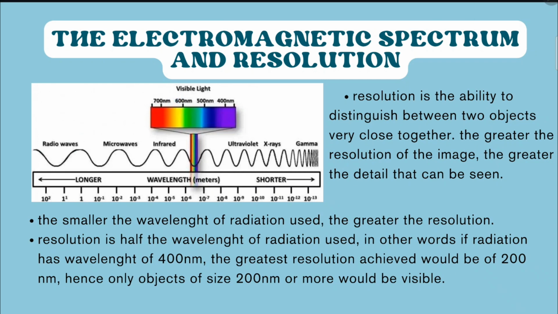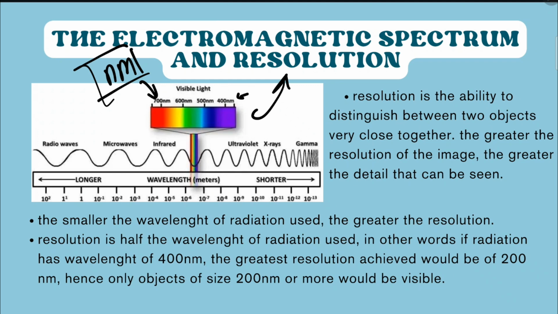Nanometers is basically a very small unit of measuring something minute: it's meters, millimeters, micrometers, then nanometers. Wavelengths are usually given in nanometers due to how small their size is. So this ranges from 700 to 400 nanometers. Now, for what reason are we studying this? We're basically going to relate this to resolution.